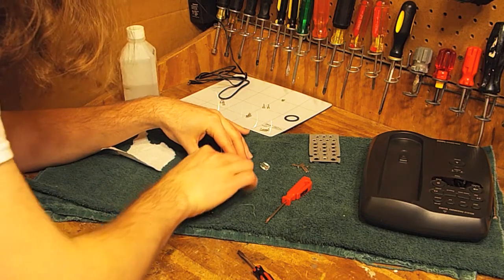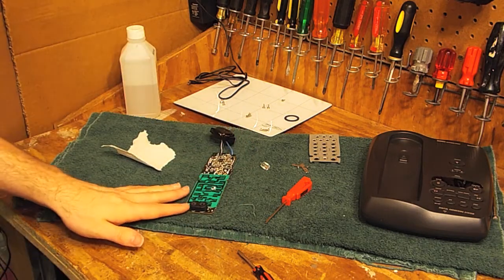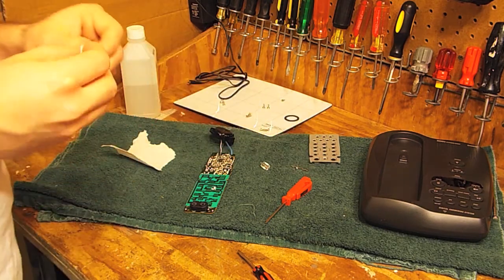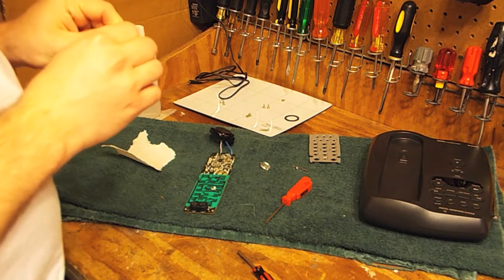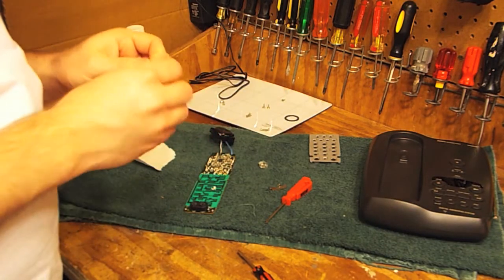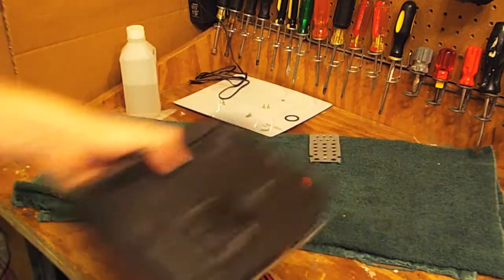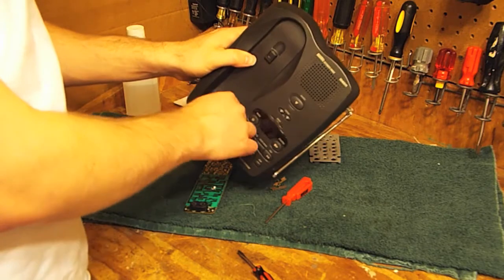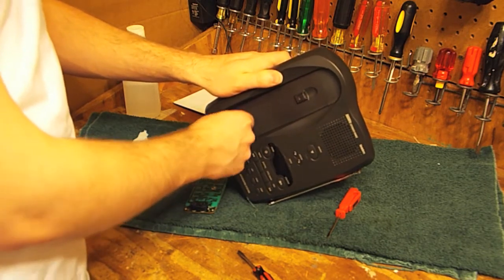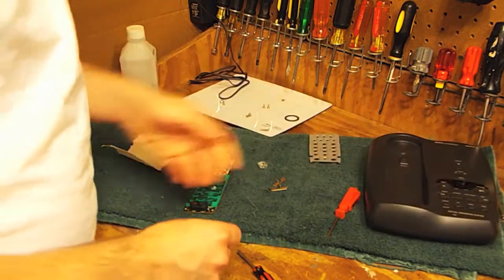Now, albeit these are not high quality gold contacts, they are quite large, and so the design, at least, is very good. And it's pretty rare I come across a set of these where they don't work. So very well made button boards. I'll clean these contacts off, and then we'll clean the ones on the base as well. These don't appear to be too dirty, but the ones in the base are visibly dirty, so that's probably the source of the problem here. Okay, that should take care of that.